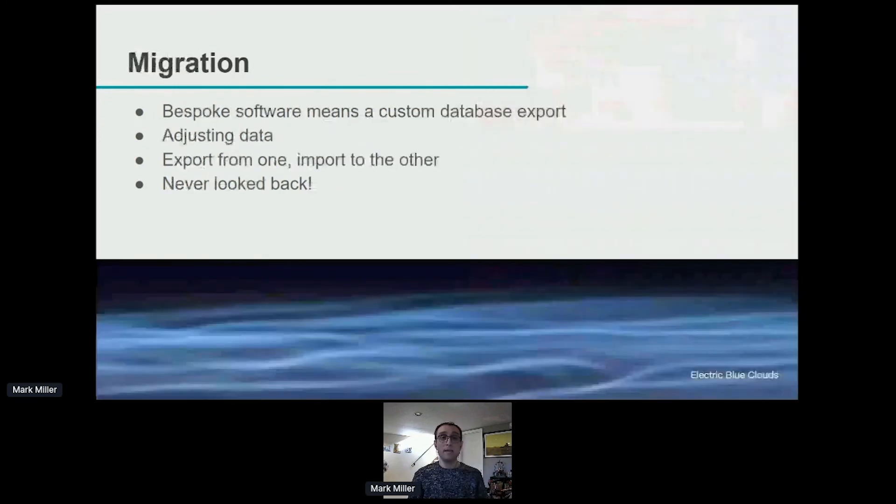The migration process from our old tool to Bitwarden required a custom database export to produce a CSV file. However, Bitwarden supports direct CSV import with a special format directly for organizations, which meant we could export the data into one CSV file and import it directly into the organization's password vault. All users already in the organization had access to all those passwords immediately upon deployment. That allowed us to rapidly deploy Bitwarden without much back and forth on granting access. We really never looked back — we were eager to shut down the old operating system and software.